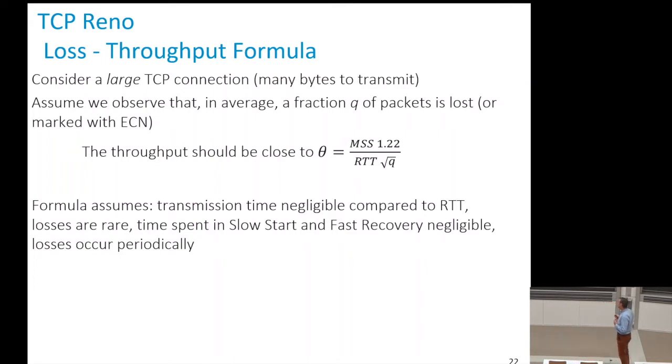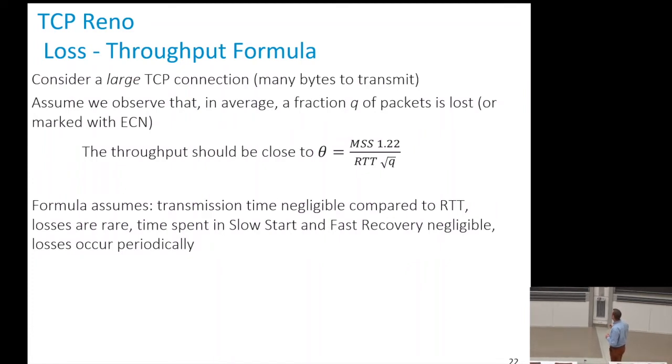If Q is 0, for example, you see that the throughput is infinite, which corresponds to the case where, of course, the throughput that you achieve will not be infinite, but it means the network is not putting any limit on your throughput. This is what will happen if you have a connection that requires a small bit rate, for example, because the server or the source is limiting it, but is using a network that is very, very large. So in that case, you will never receive any negative feedback. So this is a formula that captures a bit more than the utility function that we had before.